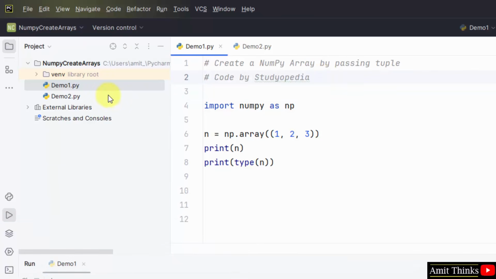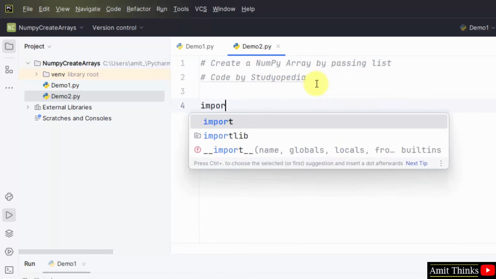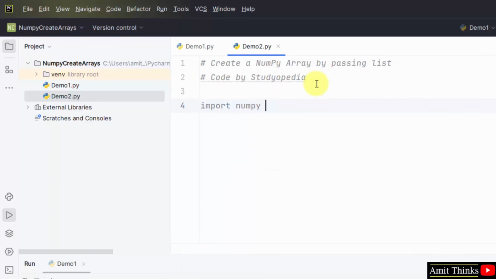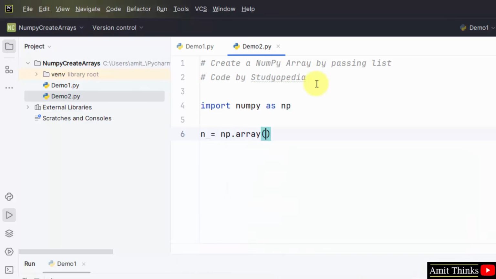Now let us go to our demo2 program. We will create a NumPy array by passing a list. Okay, let's see. Import in a similar way numpy as np. np is an alias. Now what I'll do, I'll create a new array using n is equal to np.array method again because we use array to create an array in NumPy.